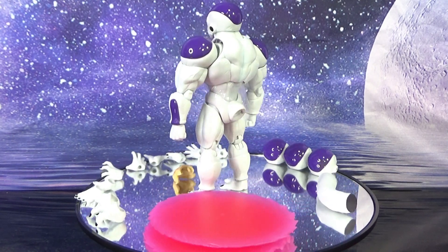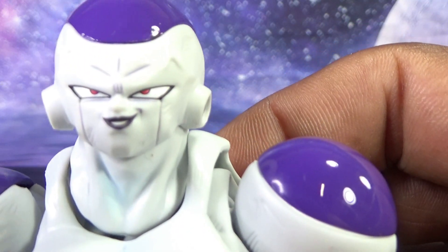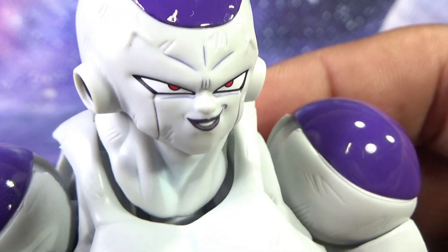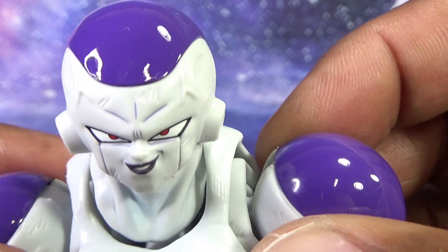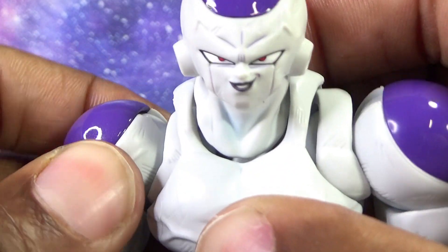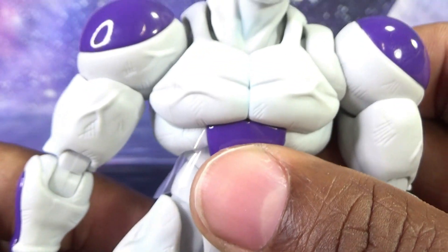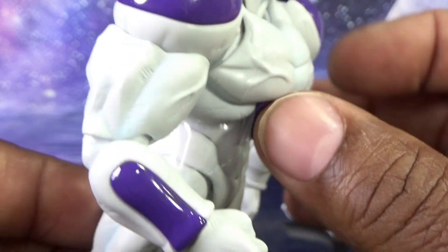Let's take a closer look, starting with Frieza's face. I think this is my least favorite face — it looks more narrow than the others, though the expression is pretty cool. The eyes and mouth are printed on well, you can see veins in Frieza's forehead and battle damage all over his body, even though it is unpainted. He's very beefy and because of the beefy body there is some gapping here. Moving the joints around doesn't quite cover it, though some positions help. There's a little bit of blue highlights in various places throughout his body to help bring out the sculpt.